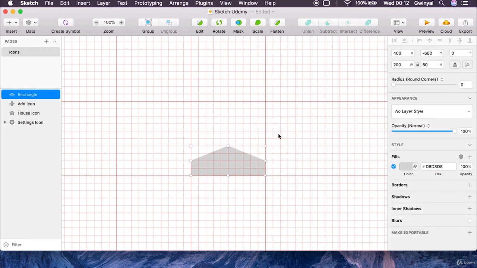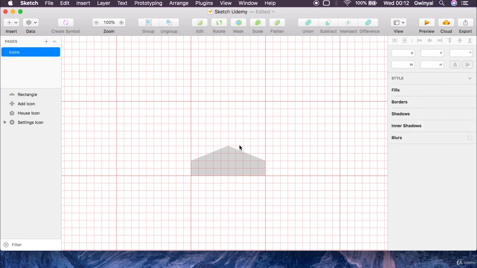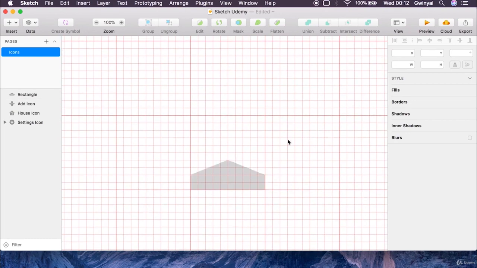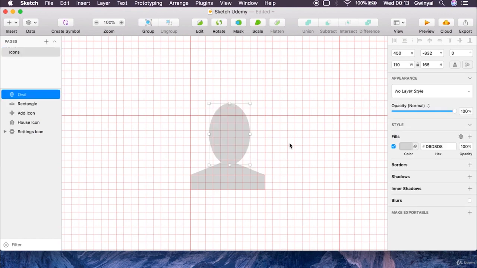So now we have this, which represents the base of the body. So now we're going to go for the oval tool, or the oval shape. So I'm going to tap O on my keyboard, and I'm just going to draw out an ellipse, and I'm going to try and make it about 108 by 144. I'm not going to get that right just dragging it around.